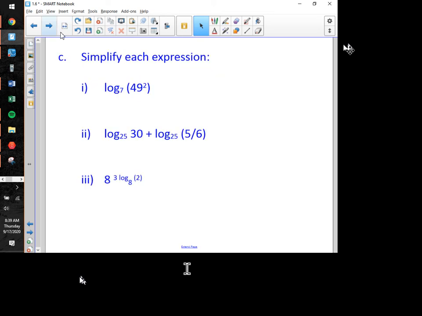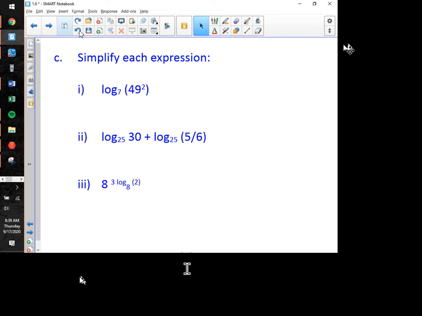So let's knock this out real quick and then be done for the day, using those properties to simplify logarithmic expressions. So we've got log base 7 of 49 squared. Couple of different ways you could probably handle this, but what I would probably do first, I don't want to sit here and figure out what 49 squared is. It's a big number and we don't have time for that. But we've got a log of a base of a product taken to a power. So we're going to use the power property and bring that 2 out in front and multiply that by the log base 7 of 49.